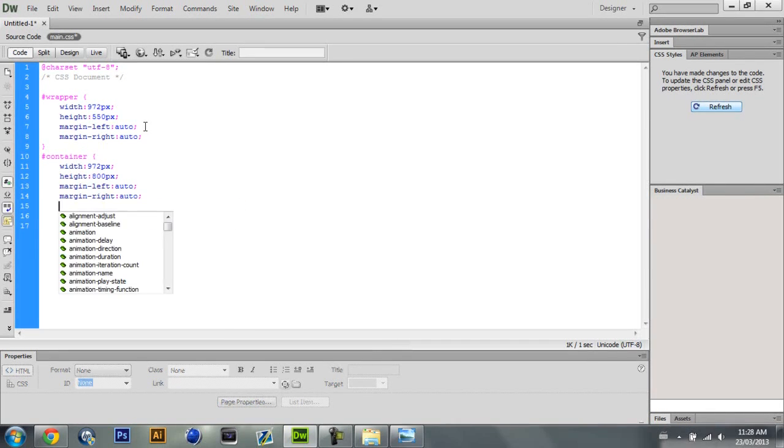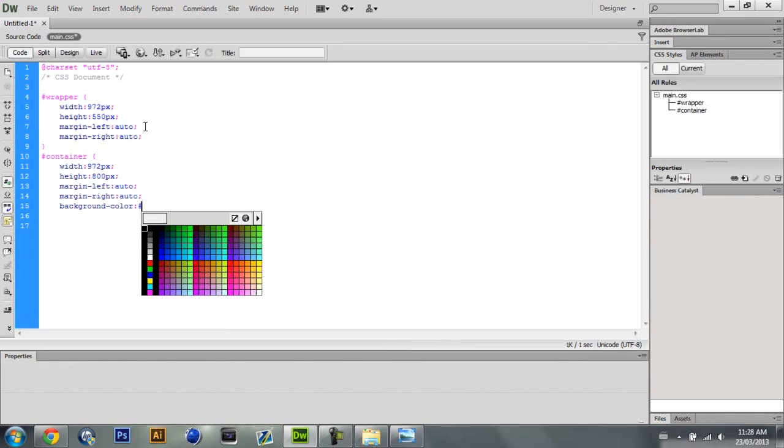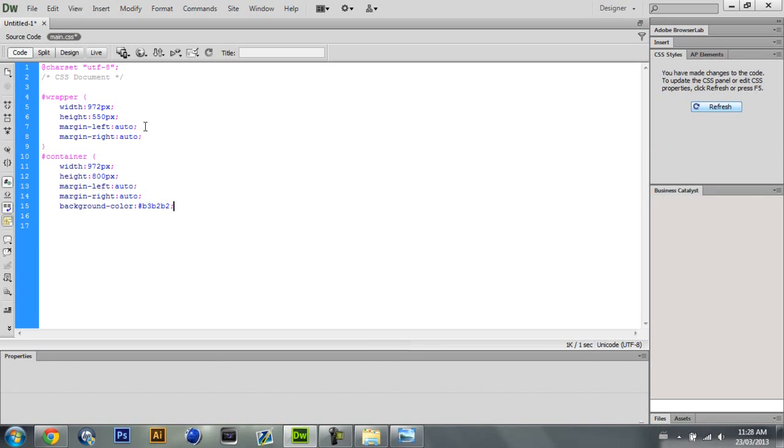And then we're gonna actually add a background color to this, background-color, and then a hashtag, and then just put in the color you want. I'm gonna use a gray kind of color, semicolon to close it off, and then I'm gonna add a float left. And what this does is, it's hard to explain. I'll have a website in the description that explains everything better, called W3 Schools. You guys might have heard of that or not, but I don't know.